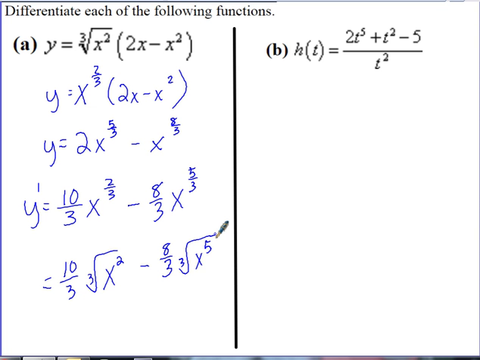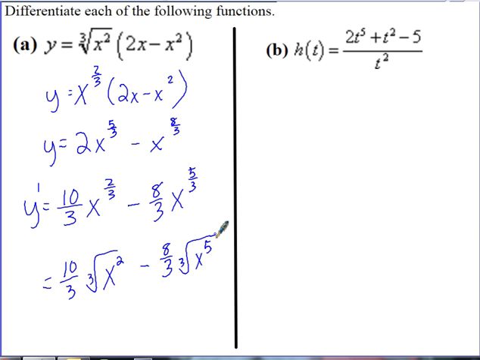Now, second one looks even more difficult because it's a what? It's a fraction, right? So the ones that took BC last year, you're probably thinking, oh, he's going to talk about the quotient rule, right? Because there's a rule called the quotient rule. It's one of our derivative rules. We're going to learn it. But actually, guys, before you jump the gun, you don't have to use the quotient rule in this case.